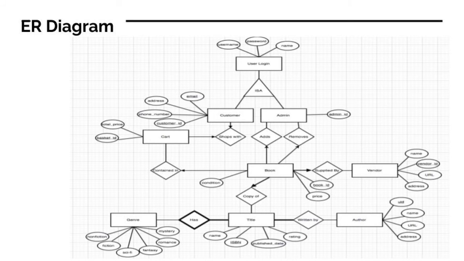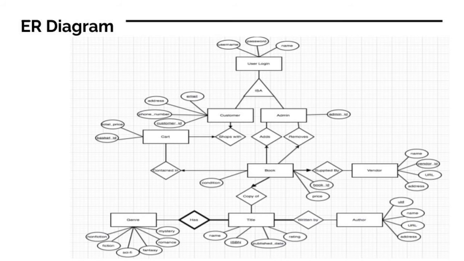And a book is a copy of, at most and at least once, a title, because that's what a book is. It's one copy of one title. But a title can have any number of copies of books. So, looking at that, we see a lot of the relationships. But what is interesting is title with genre is a weak entity set, because genre has no keys, meaning that none of its attributes can uniquely define this entity. So it is owned by the title entity.